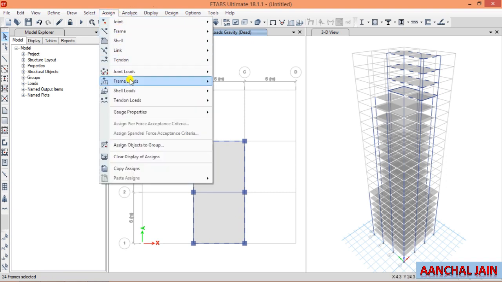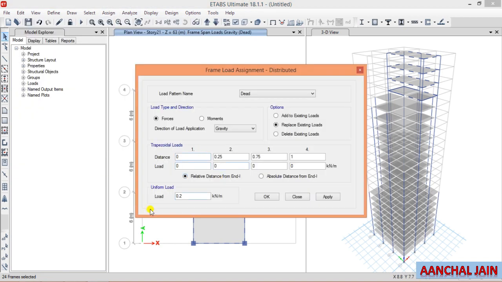Then click on the Assign menu, Frame loads, Distributed, and the load value is 0.2 Newton per meter. Click on Apply, then click on OK.